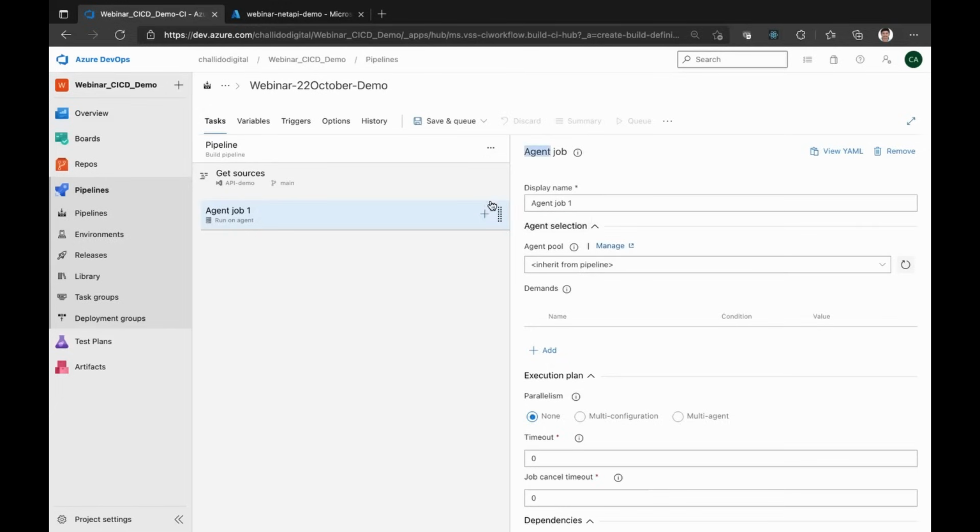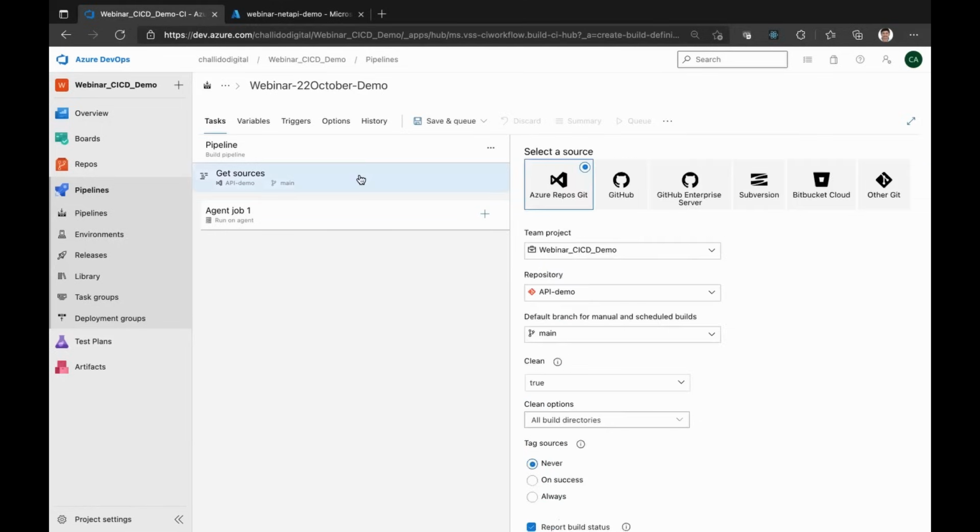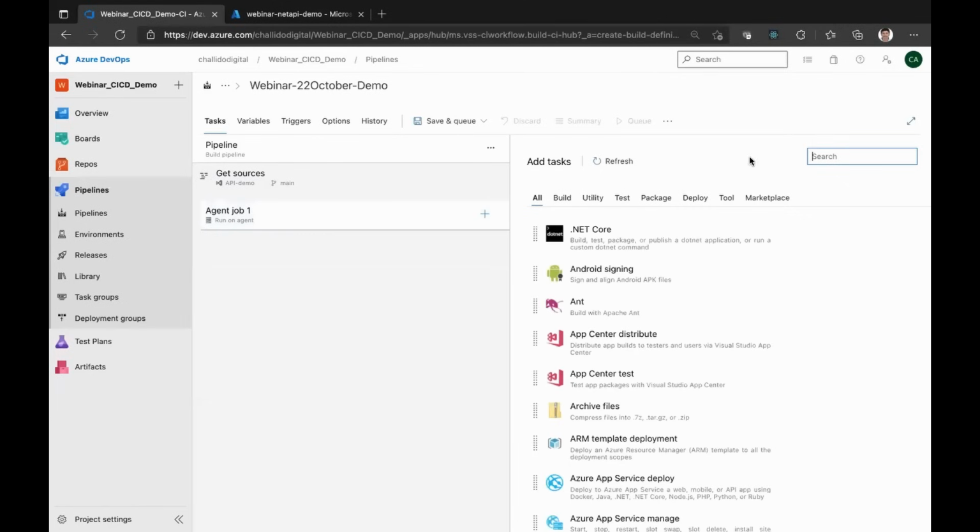Okay, so now in order to add a task, under this you can add multiple tasks. Generally, the steps are to get the latest code, build the code, generate the required artifacts, and publish the artifacts into the pipeline or into an Azure artifact or any server. So what we have done is the first step. We have configured the source code to be cloned. So we have that ready, and now we are trying to add.